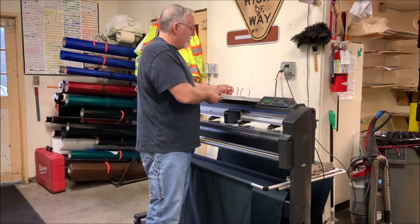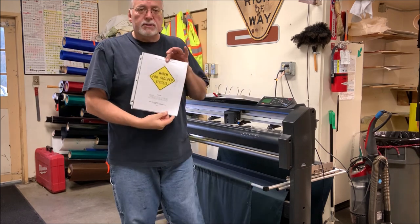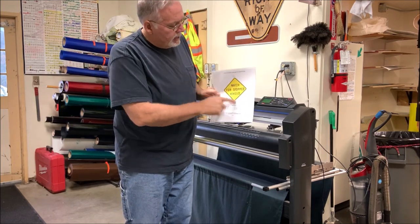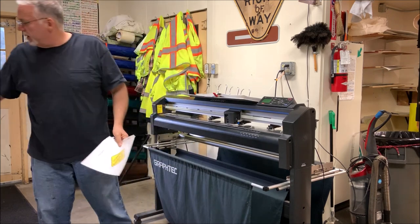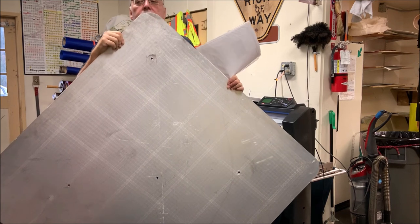So I have this book where I make all my signs. You've probably seen this sign before. Watch for stopped vehicles. It's 48 inches. When it stands up on its end, it's about, I don't know, five and a half feet tall. I'm 6 foot, so darn near a 6 foot sign.